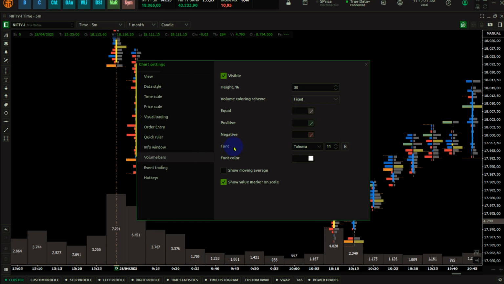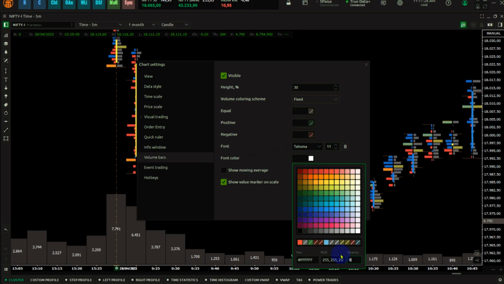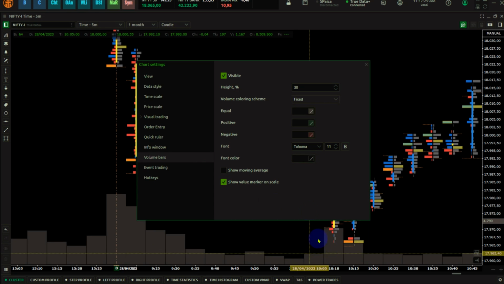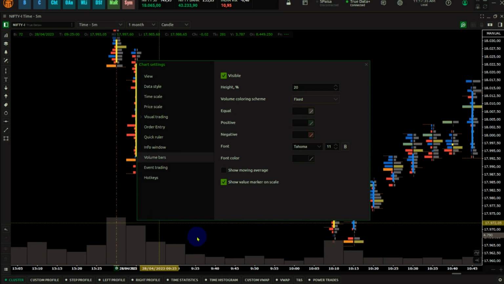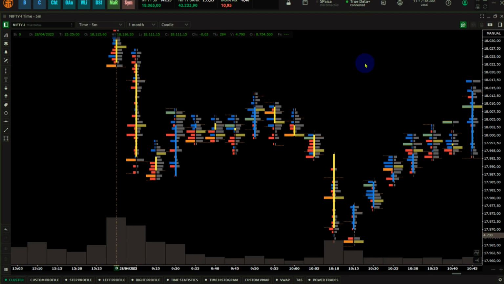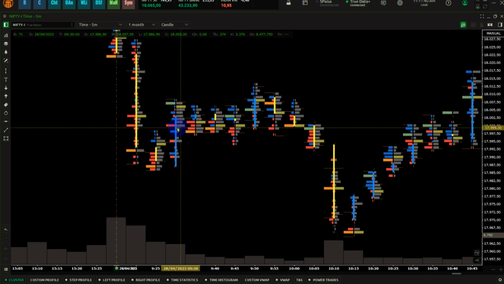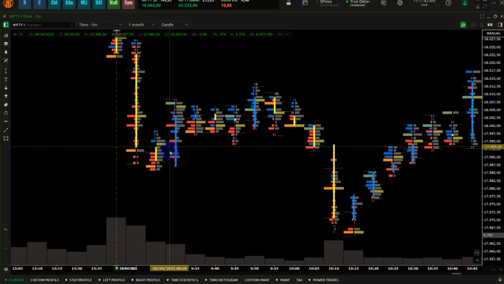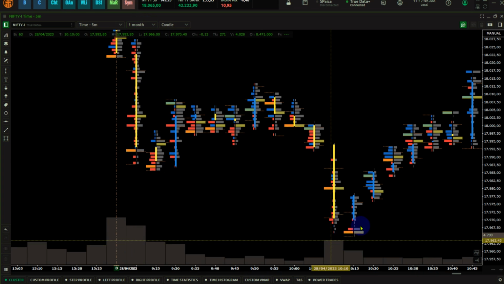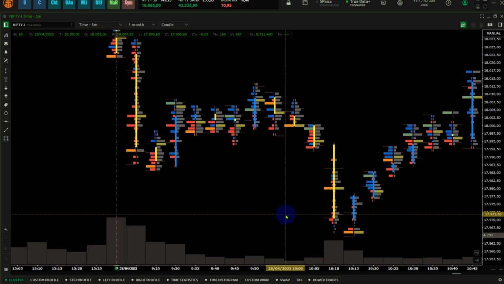Okay, the second thing we do is we go ahead and go to the settings here and go to the volume bars, and what I don't want is any type of font showing up, so I'll just go and do 0 over here and set it up. So I don't want to see the font here. I will just go ahead and make it 20% and make it like this. Okay, so the volume will be coming here, and now the other part is what we have done is we've set up delta on each bar. Now we want delta over here and delta on this panel on the right hand side also, so that we can see delta in as many dimensions as we can, so as to gather the best information, which will help us in making the best decisions at that time.